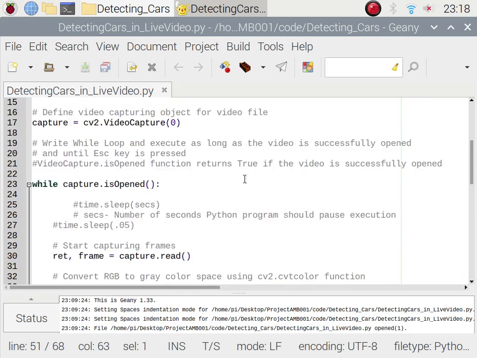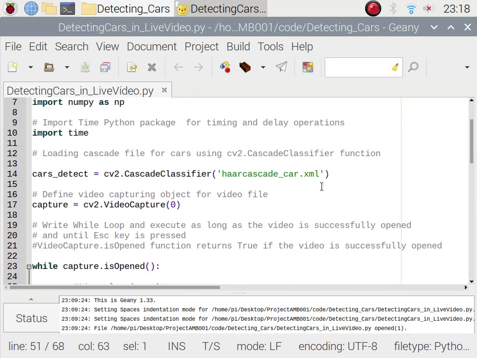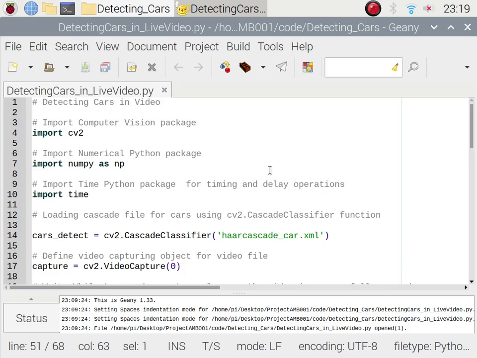In this particular program, I have used a car as an object, and our cascade car.xml is a file defined and stored in OpenCV, which makes our job much easier. It has a set of trained objects, which helps us in making and executing our programs much easier. See you in the next tutorials.